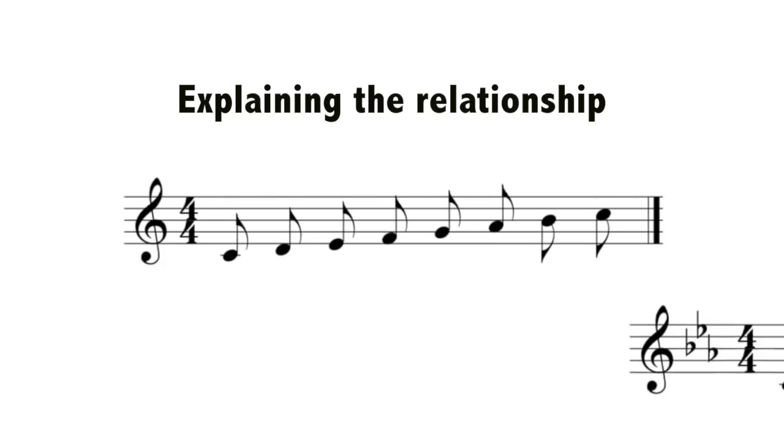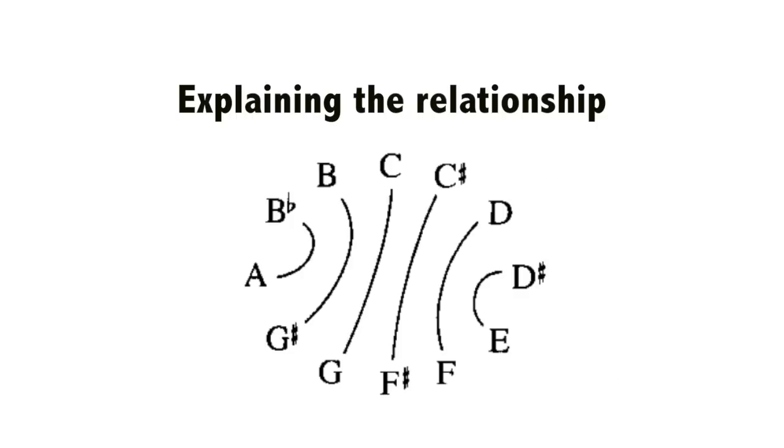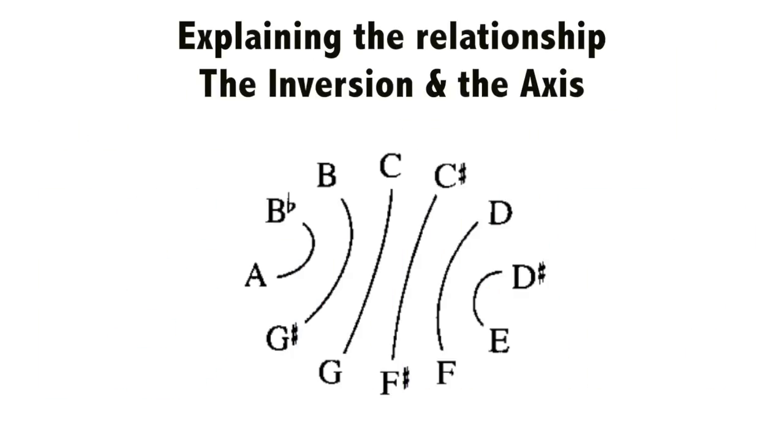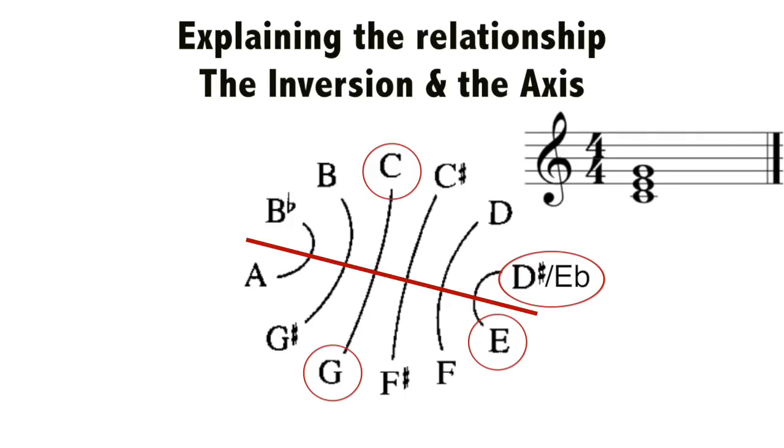Let's come to the understanding of what is the relationship of the major and minor scale. These 2 scales, hence their resulting harmonies, can be summarized by the T7I inversion. What the hell is that? This clock visually represents the inversion of these two scales around the axis of the tonic C and the dominant function G, the pillars of Western music, and by inverting the E with the E flat, which are the two notes that define whether the C is major or minor.